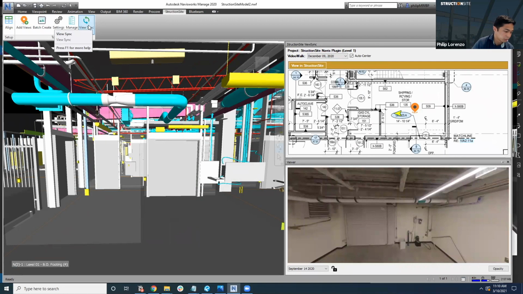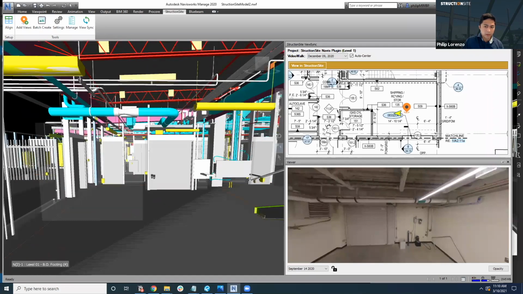To me, this makes the Navisworks plugin with StructionSite really that sidekick to a BIM coordinator. I'll first go over the ability to quickly sync and access photos within the plugin, and then I'll talk about how we can quickly batch export curated and managed views of the model.